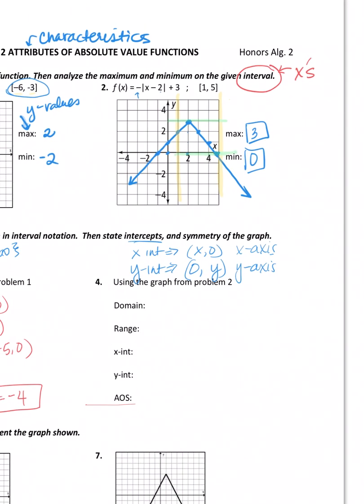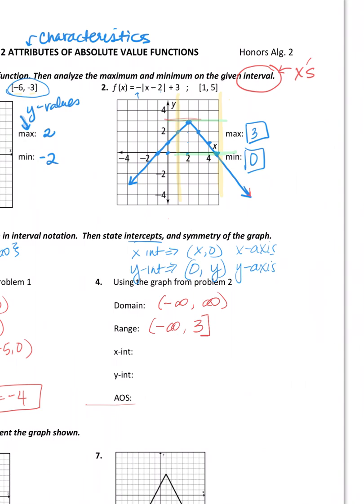All right, let's do the same thing with number 4 using graph number 2 here. So domain. Visualize collapsing this down to the x-axis, and which x values will it use? Interval notation would be negative infinity to positive infinity, because all x values are being used, because of the arrows pointing left and right. Now the range goes from bottom to top, least to greatest. It's going from negative infinity up to a positive 3, but it stops there. So it would go from negative infinity to positive 3, with parentheses around the infinities. I would put a bracket on the 3 because it is going through that point.